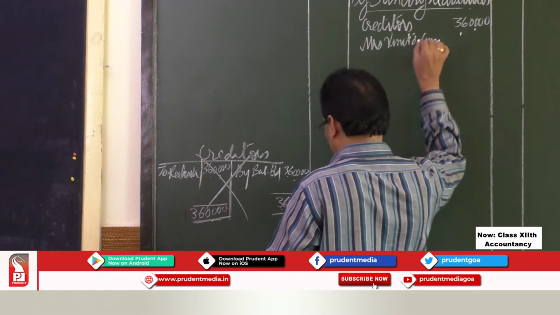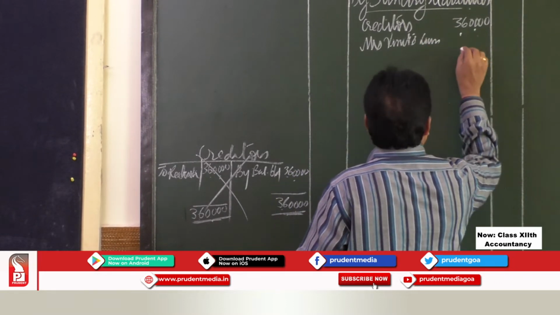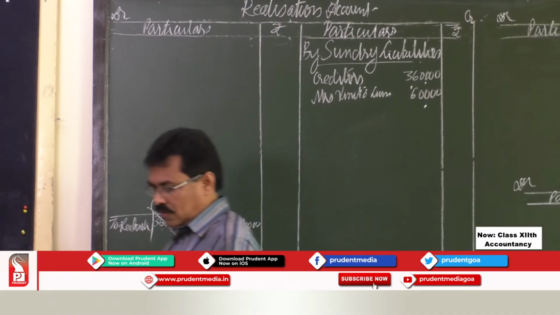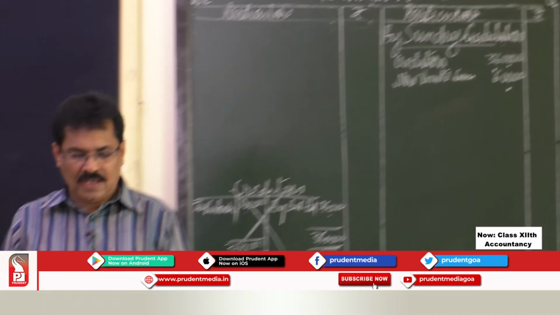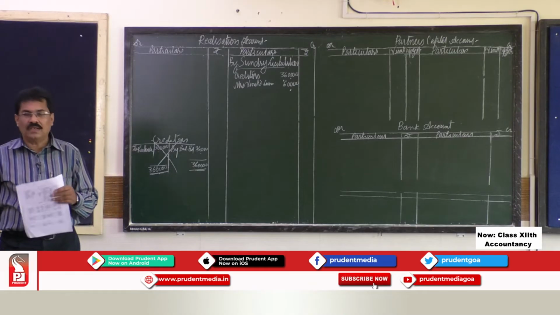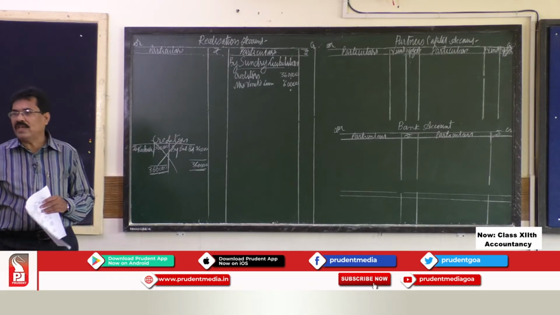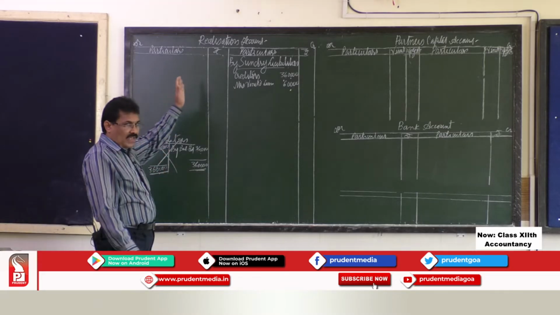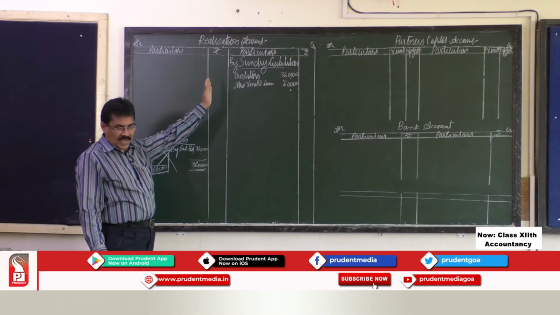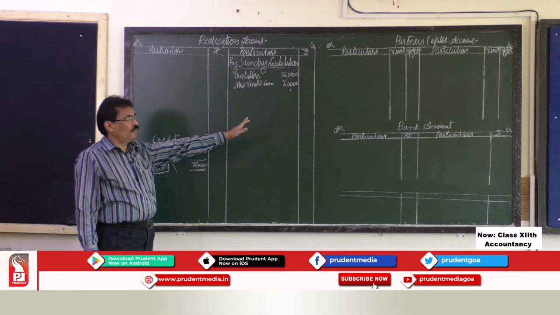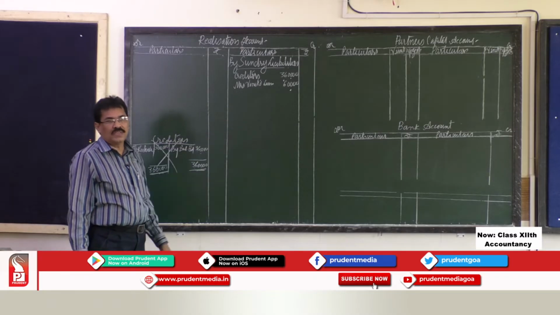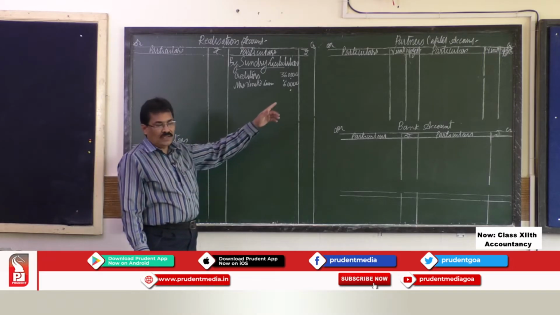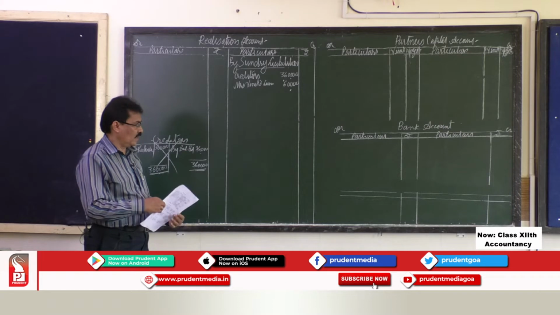The loan amount is rupees 60,000. Then we have Mr. Yogesh loan. Yogesh is a partner. It is an internal liability. Now, first you have to pay the external liabilities. After paying the external liabilities, you have to make the payment to Mr. Yogesh towards his loan before paying other partners towards their capital.